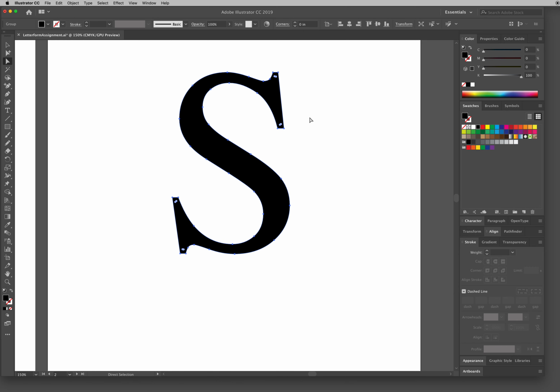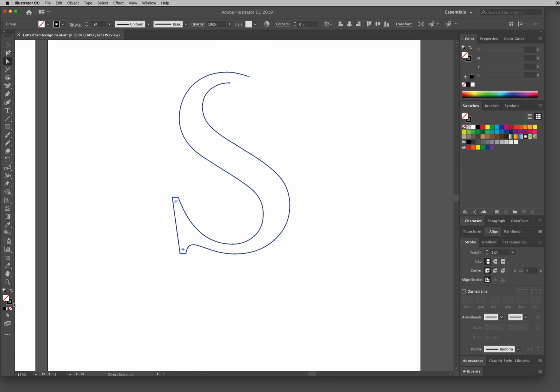What I'm seeing in my head right now is some sort of continuation of this line that goes straight. So I'm going to take my direct select here. If I select points and lines with my direct select, like I'm going to rubber band over this whole front end, and then I'll hit delete on my keyboard. And what that's going to do is it's going to completely delete all of those points. And this object is open now. It's not closed at all. It's basically open. If I turn this to an outline or just a stroke color, you can see that it's not closed.